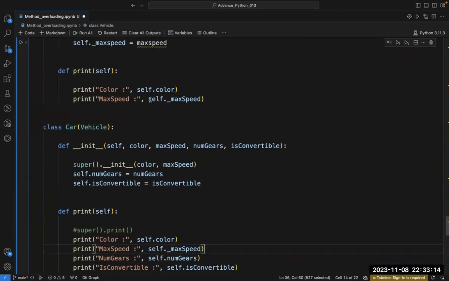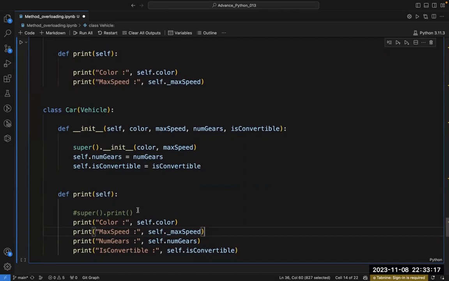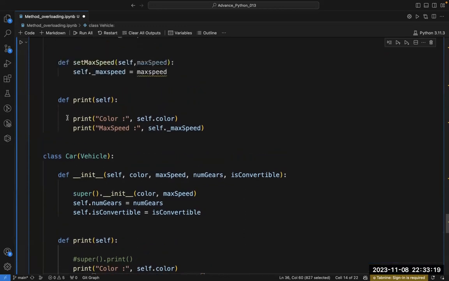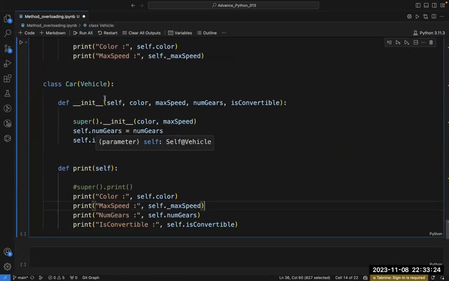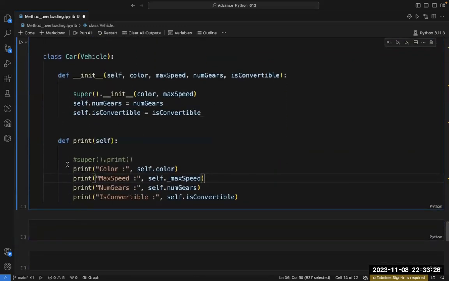What I'm actually doing is writing this print method inside my vehicle class, and I am writing a print method inside my car class also.